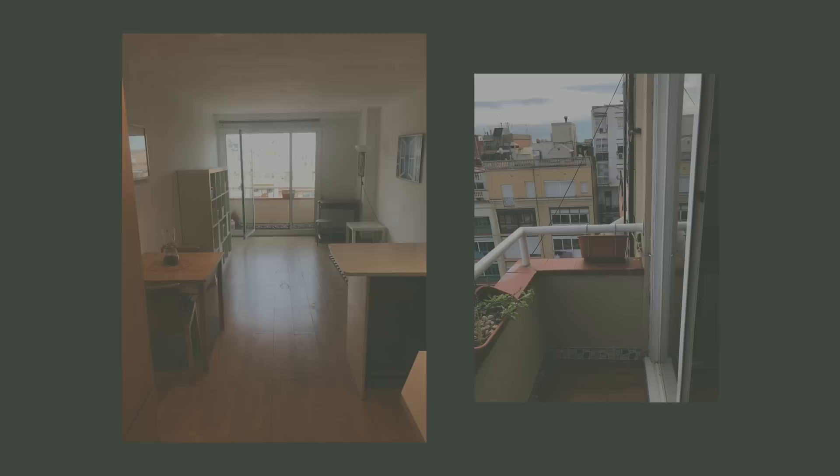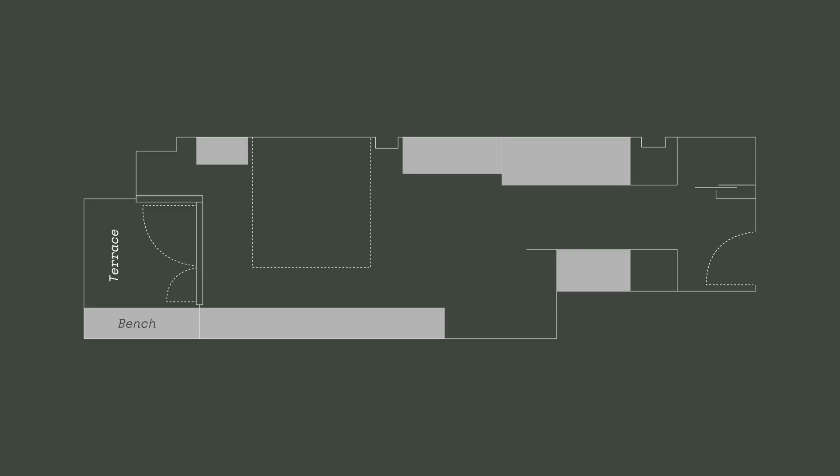I demolished the wall at the entrance of the apartment, which was the oversized old bathroom. My goal was to have a terrace, so I moved 3 square metres from indoor to outdoor. Another decision was to split the bathroom and have the toilet on one end of the apartment and the shower in the other. I turned the kitchen around to create a corridor with kitchen on both sides of the space.